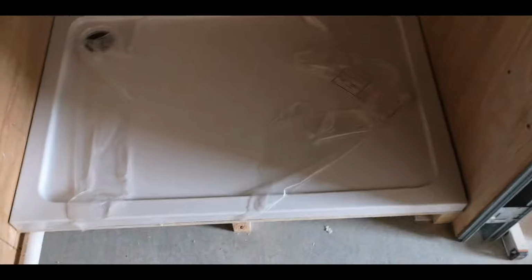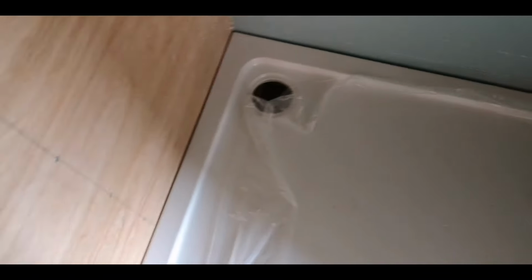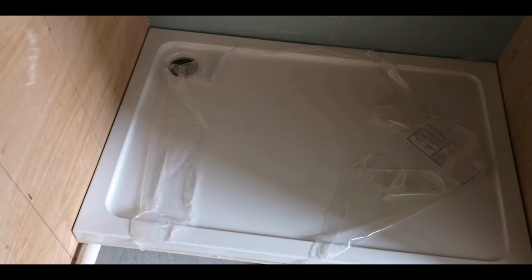So fair play to the joiners, they actually got the gap absolutely perfect. I don't like to fit the tray so they're exact measurements. I like to do it so the gap is maybe 5 mil oversized, so 10 mil oversized in total, just so you can get a nice bead of silicone on the gaps there, just so there's no chance of it leaking, and to buy that extra stiction as well. That's it, so we're going to seal the tray, get the waste in, and yeah, jobs are good.